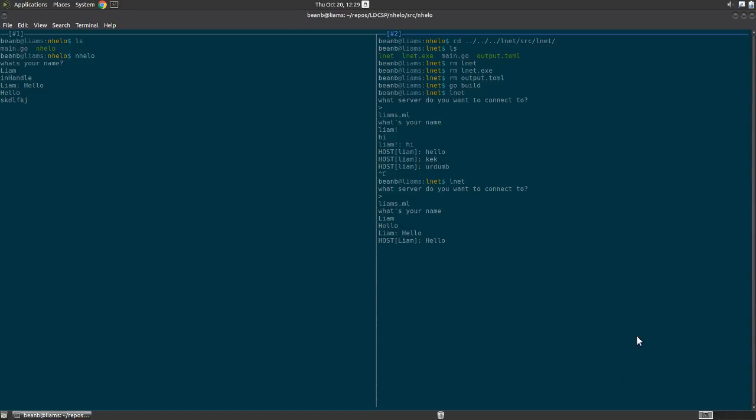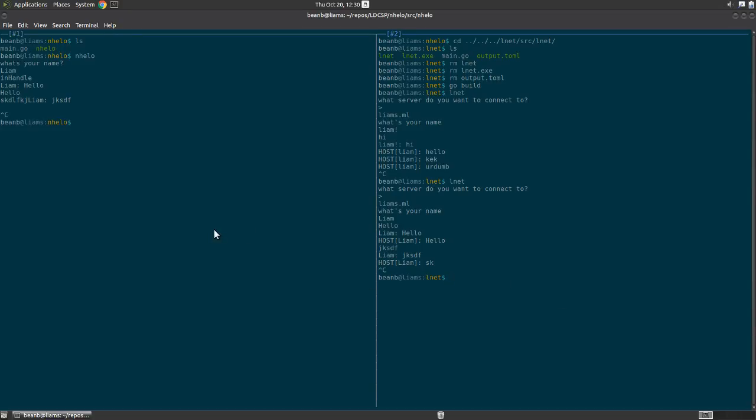and then I go over here, and then I press something, it's gonna display the message on top. But then if you go back over here, you can't edit it, but whatever you put is gonna have that at the end of it. So that is a glitch, but I don't know how to fix it as of now. I mean, I do know how to fix it. It just takes too much time. So that's basically nhello and lnet.